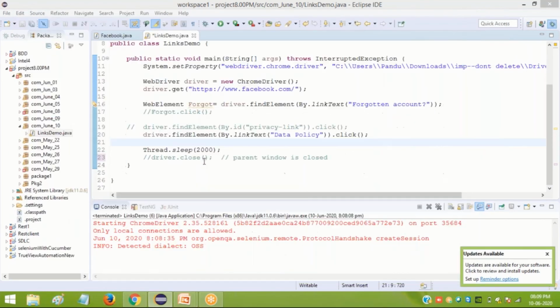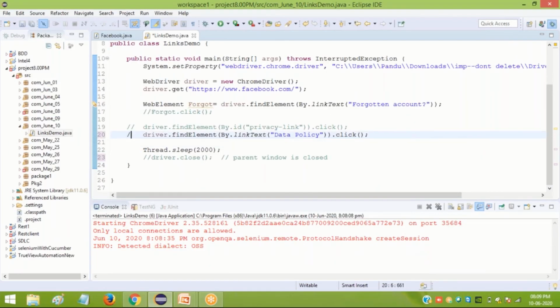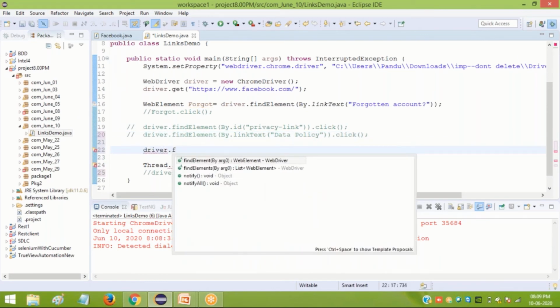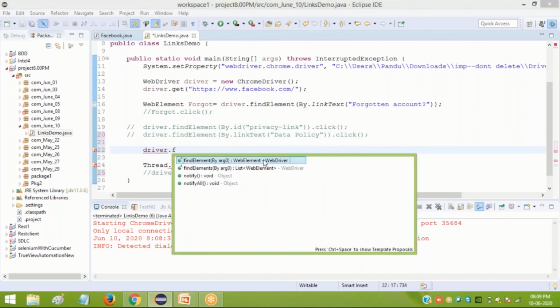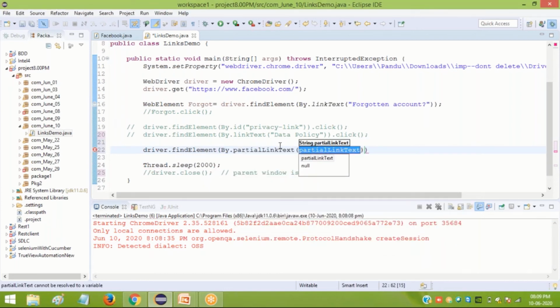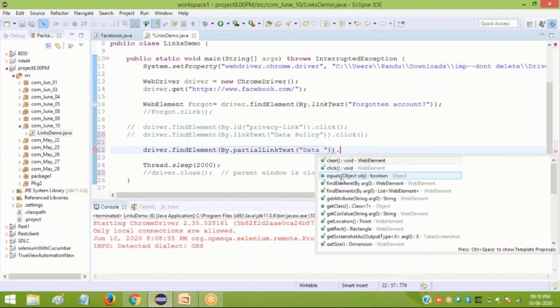Partial value, pass the text partially, like driver dot find element by dot. You have a partial link text and pass the data to it. So data is nothing but instead of passing the whole text, you can pass partial data with a space and call the click action.